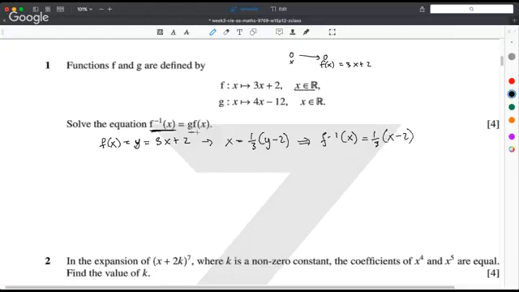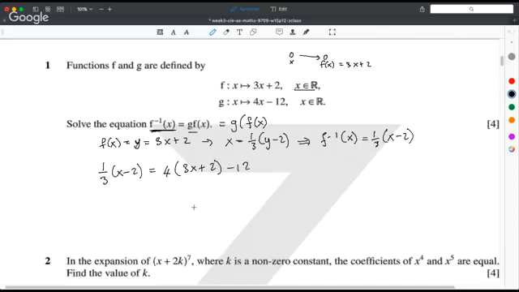And when you see two function names together, that just means it's g of f of x. So g, and the argument of g, as in the thing I'm giving it, is the whole function f of x. So wherever you see x in this g, you put the whole of f, which is 3x plus 2. So they're telling us that these two things are equivalent. They're telling us that 1/3 x minus 2 is equal to g of x, that's 4 times the whole of f of x, which is 3x plus 2, minus 12.